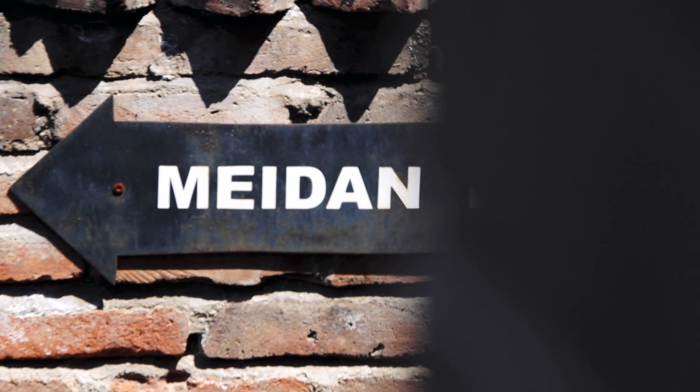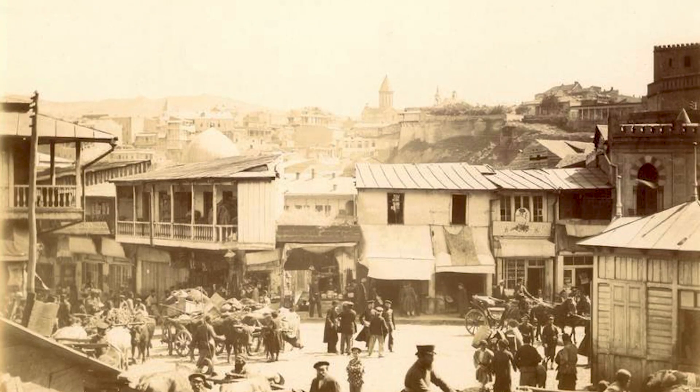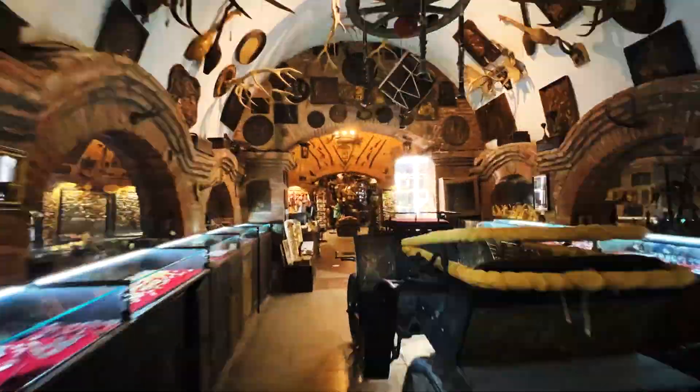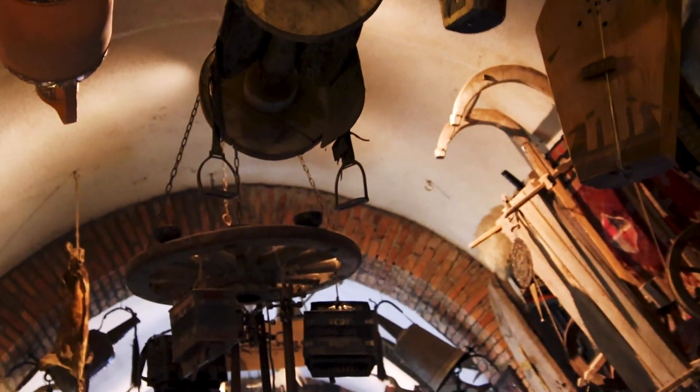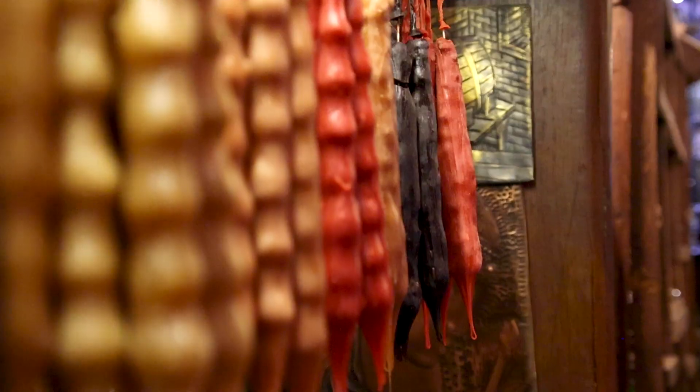Next we move to the Maiden Bazaar, a private business that occupies what was once a wine cellar beneath the famous old Tbilisi Bazaar market. That underground area later became a transportation tunnel, and now a business has turned it into a really cool underground market. The best way to describe it is like a microcosm of Georgia — you can walk through and view Georgian art, clothing, food, teas, and wines, all the cool things that make Georgia unique. The staff are super nice and accommodating, and walking through the bazaar will lead you very close to our next experience.